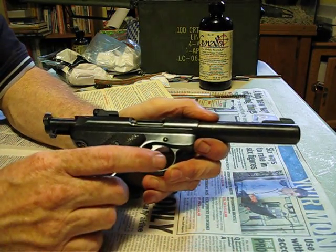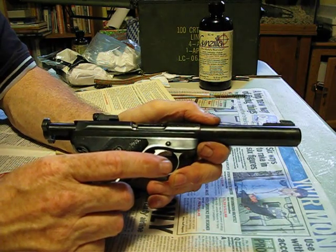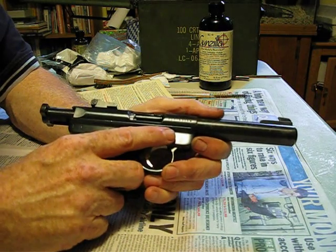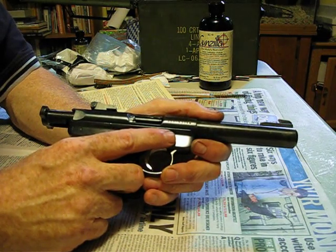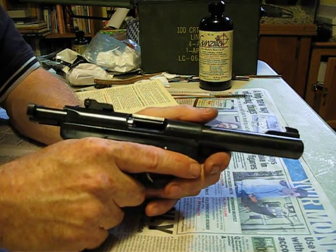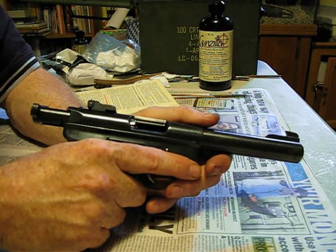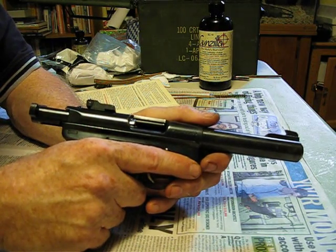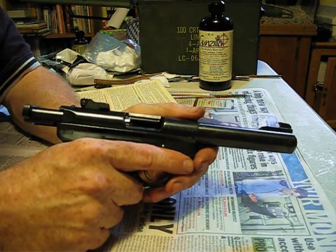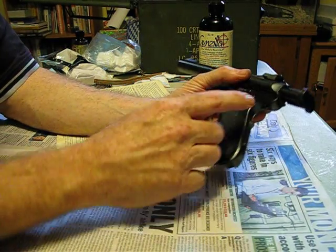This gun is unloaded. It's important to know because I'll show you how to disassemble it for cleaning, and in order to show you how to disassemble it for cleaning, I have to activate the trigger at least 3 or 4 times in disassembly and reassembly in total. So it's very important to make sure that it's not loaded. I have no magazines on the table, no ammunition on the table, none anywhere near me in the room. As a matter of fact, this is an ammo can back here, but it's got cleaning equipment in it, not ammunition.